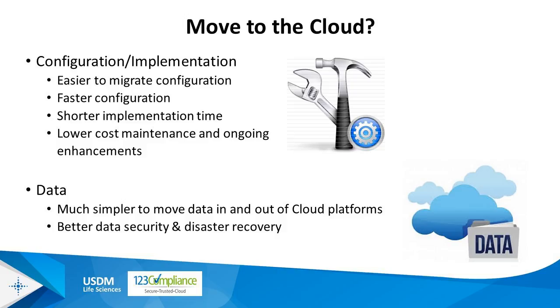Your vendor process will change over time, and making those changes in a cloud system is much easier than doing it in a legacy on-premises system. When it comes to data, just the way clouds are architected, it's easier to move data in and out of a cloud platform, certainly integration-wise with existing connectors and APIs. That is a simpler process. And then data security and disaster recovery. The platform is being manned and maintained by a team of security experts 24/7 who have to adhere to all the security regulations, and your IQ, your infrastructure qualification, has been taken care of, and we can provide documentation so that you remain compliant when it comes to the infrastructure that your applications are built on.